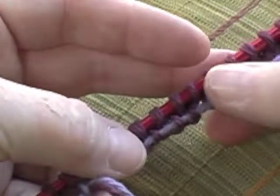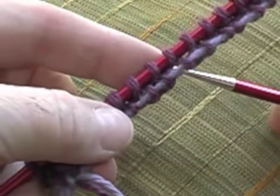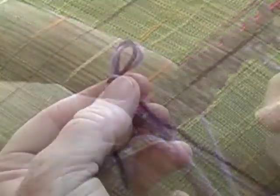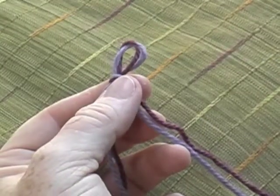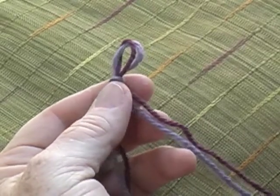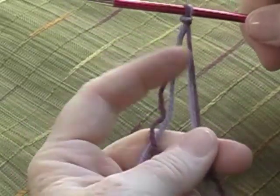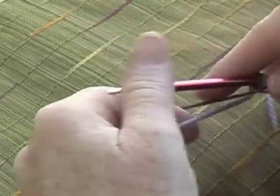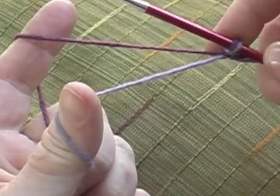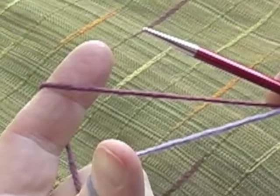Provisional means temporary. A provisional cast on is meant to be removed later. It's a very useful cast on technique. You'll find yourself using it all the time. Join the working yarn and a piece of waste yarn together in a slip knot. Put the slip knot on a needle and get your hand set up in the two-strand yarn hold. Keep the waste yarn, lavender, wrapped around the thumb and the working yarn, purple, wrapped around your finger.